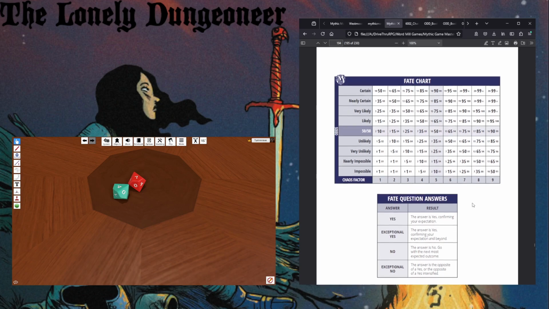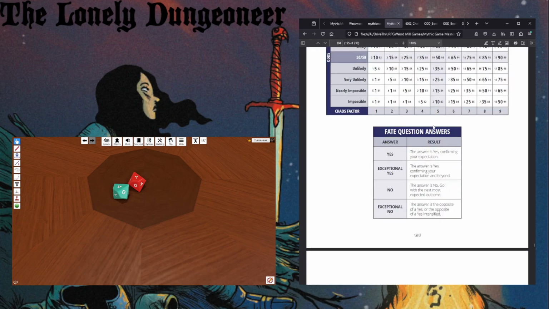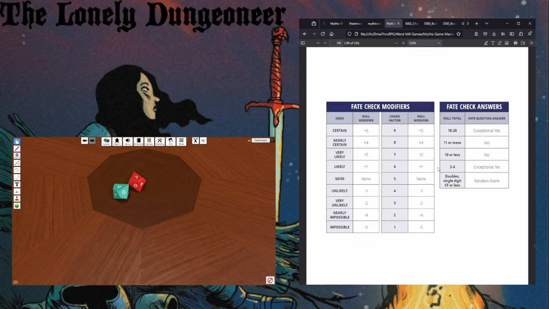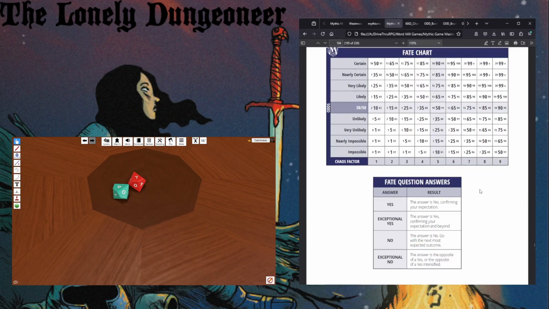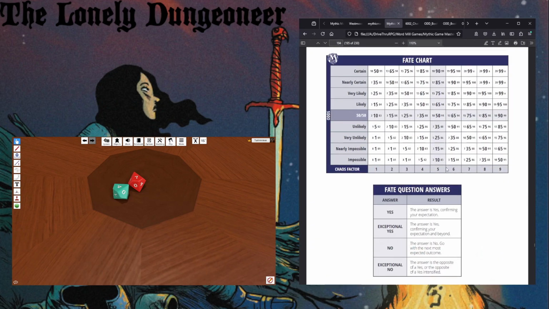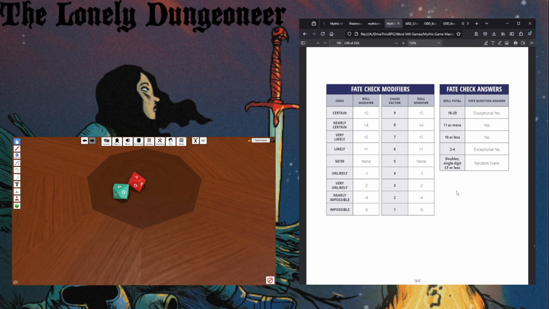However, I've recently discovered that if you play with the fate check instead, you don't have to look at a table. And the main difference, at least according to the author, between using the fate chart and the fate check as far as results go, is that you have a slightly higher chance of an exceptional result if you use a fate check, which I'm totally fine with. I think exceptional results are interesting.